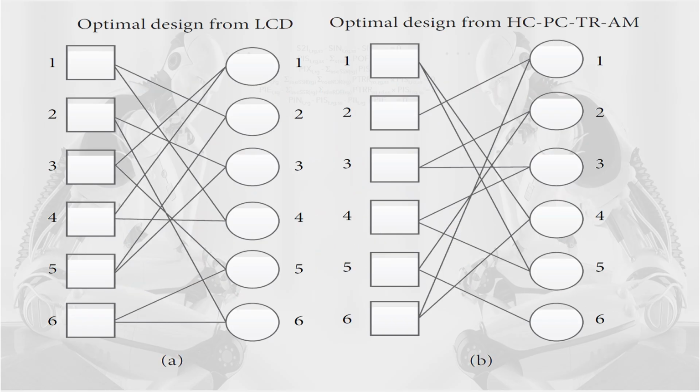The figure shows an example where n,m equals 6/6. LCD represents the optimal solution by Zhang et al., while HCPCTRAM is a non-long chain structure as shown in the right panel. The total cost of LCD turns out to be -25,575.58 as compared with -28,205.02 from HCPCTRAM. It shows again that the proposed method also generates a sparse flexibility design, but at the same time it costs less than the long chain design does.